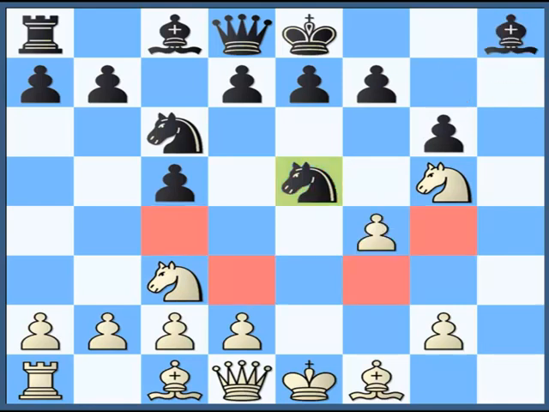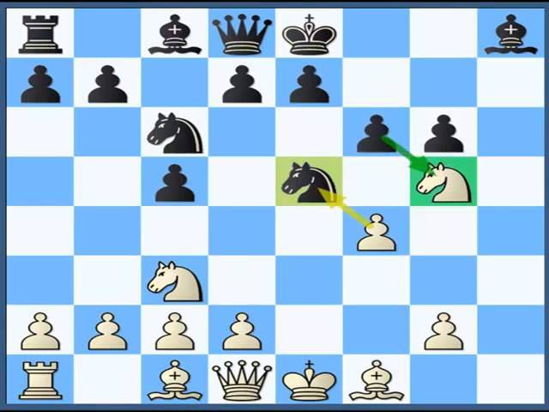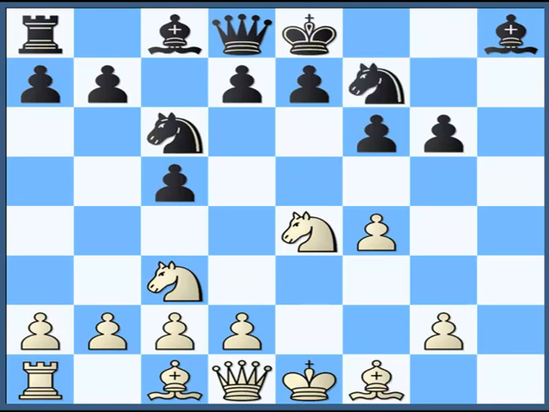Here white will play f4. And now you can see that the knight is trapped. It does not have any good squares. So the only good reply left for black is to play f6. But after this, white will simply play knight to d4. And when the black knight goes to the only square, which is knight to f7, I give you a few seconds. Can you find an amazing move over here which can give a great advantage to white?